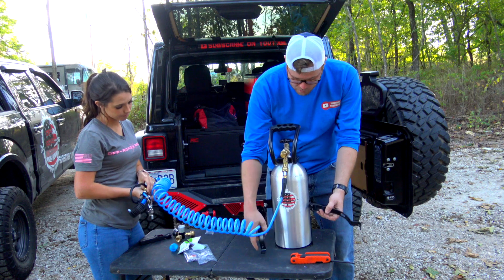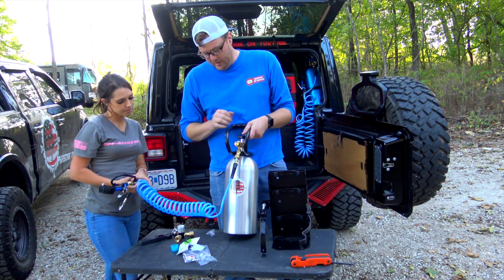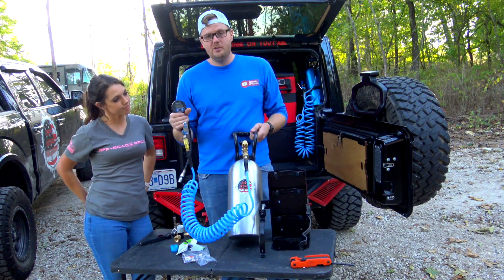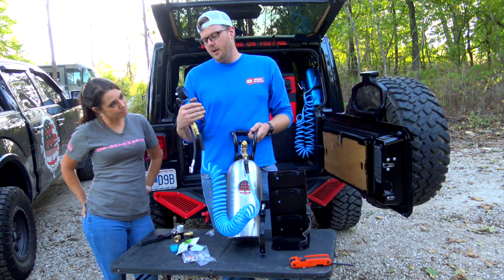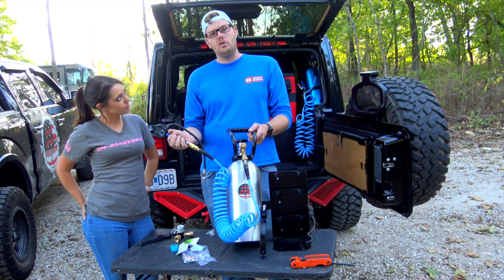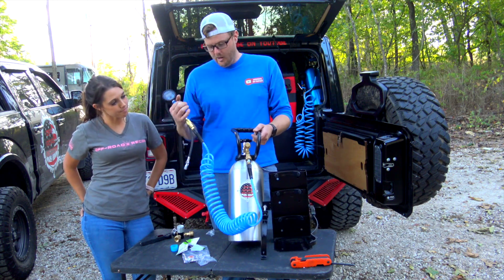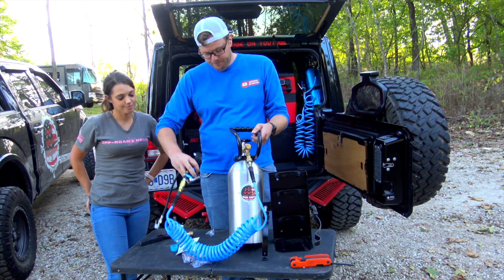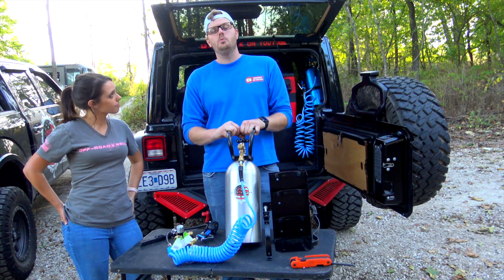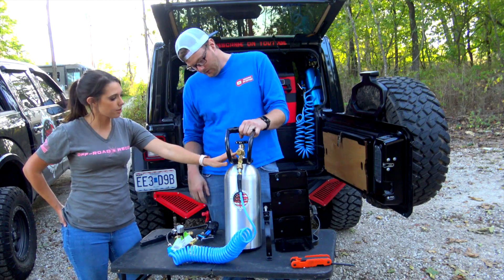Above all, we've been really happy with the quality of the build, the quality of the regulator, the quality of pretty much everything. This Priest Precision gauge is absolutely awesome — it's got an auto on/off feature, so when it notices pressure it automatically comes on. And whenever you throw it in your tool bag, it automatically shuts off after a few minutes. I really like that. I just can't justify spending money on anything else because the quality is here.